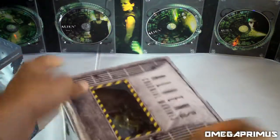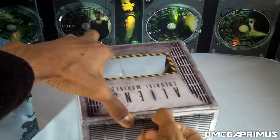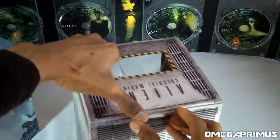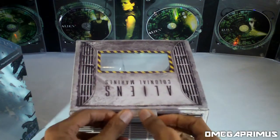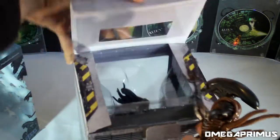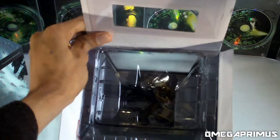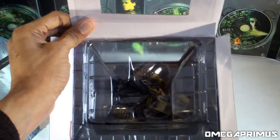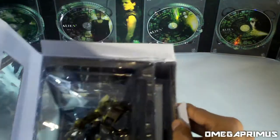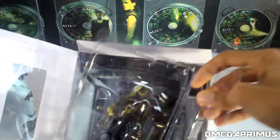Alright. Now this just folds out here. Grr, come on. Have to use some alien blood to get this open. Open. Rawr. Alright, cool. So, here's what it looks like from a top view. And, let's see here. Guessing that's the game on the side. Of course, this piece of plastic was blocking all of it.